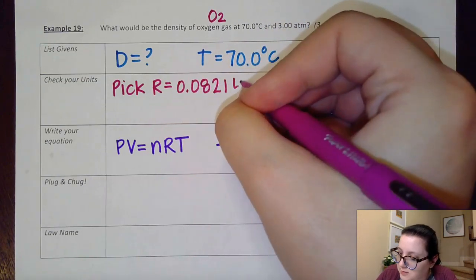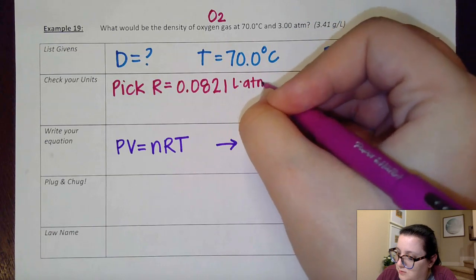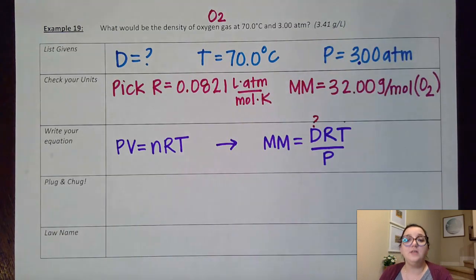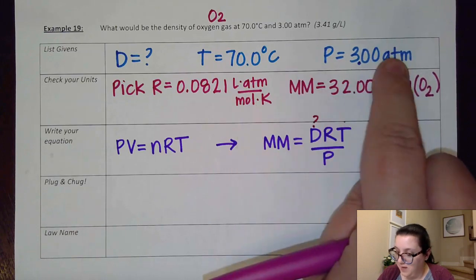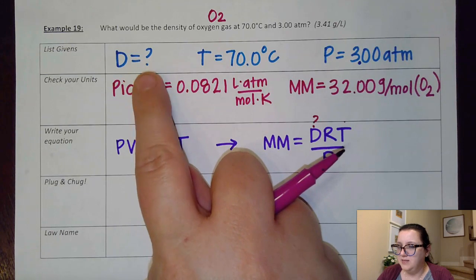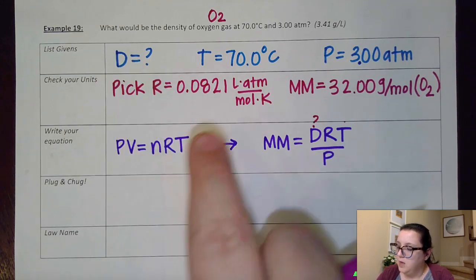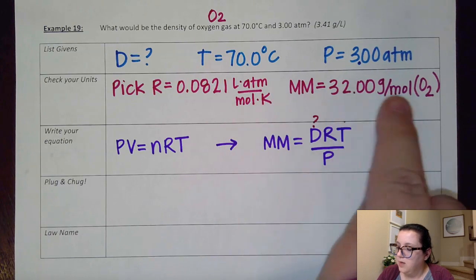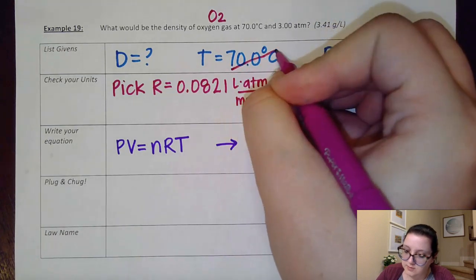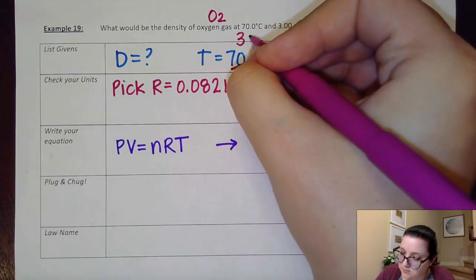That is in liters times atmospheres over moles times Kelvin. Okay, so now I'm going to use that to make sure all of my other units match up. But I'm also going to think about what should that unit for density be. All right, atmospheres matches up. We picked that. Now, I don't see liters anywhere yet. That's going to come in with the density here, so we're going to talk more about that in a moment. Moles matches up right here. This is in Kelvin. I've got Celsius here, so of course we're going to need to add our 273, and that's going to get us 343 Kelvin.